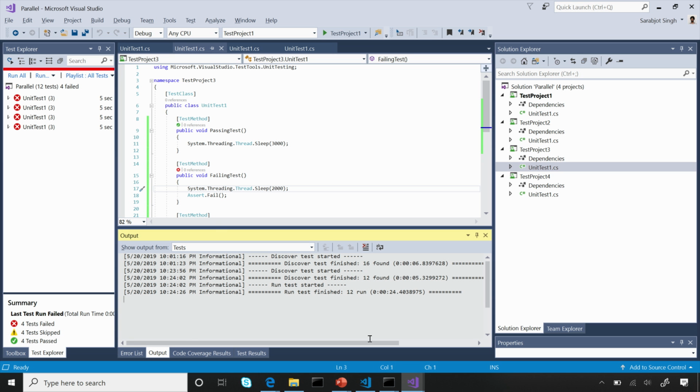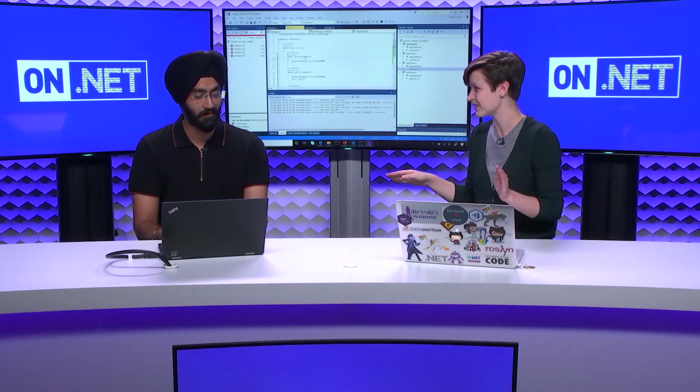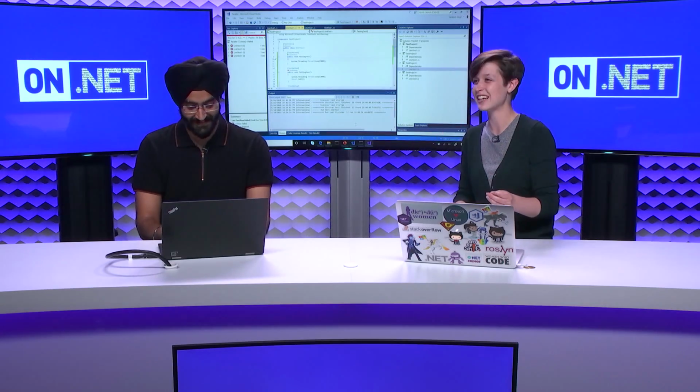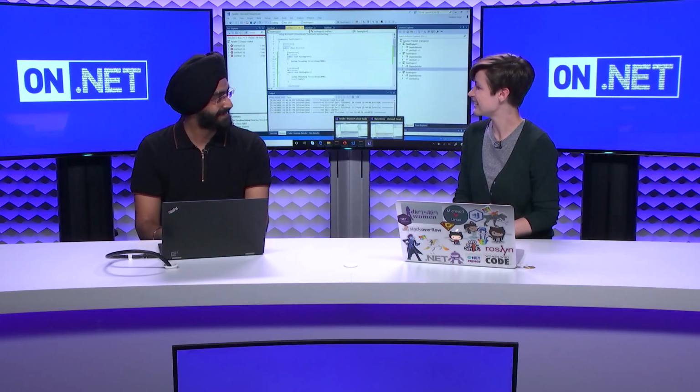And it's not just here that you can configure. You can actually go back to VS and enable this test run in parallel. Just click on this, and you can run it from VS as parallel as well. I really wish we could get feedback from the viewers, like how many people have completely missed this icon even though it's been in Visual Studio for quite some time. But there's always new things to discover in our IDE. I discover new things every single week. Yep. So we have a run in parallel button right in Visual Studio Test Explorer.